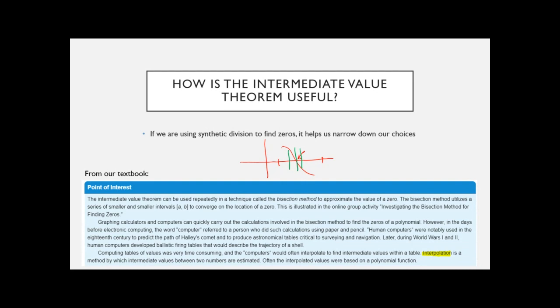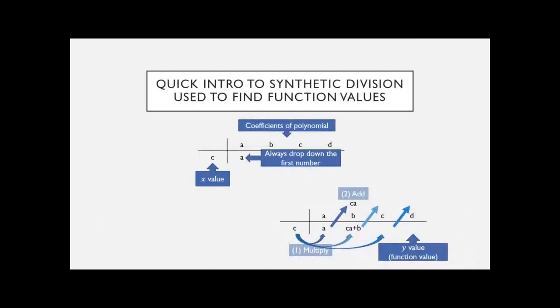Okay, so moving on, we're actually going to use the intermediate value theorem to determine if there's a zero or not in the various intervals. To do that, the most efficient way is to use synthetic division. The intermediate value theorem is talked about in the first homework for the week. The second homework for the week is about synthetic division, but knowing some synthetic division makes the first homework go a little bit faster.